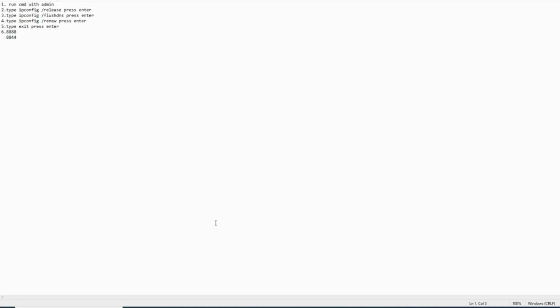Hi everyone, today I'm going to show you how to fix game crashes, server errors, and banning from the server, because I was having a really bad issue on World of Tanks and Call of Duty games, especially with a bad, old IP address. First we are going to run CMD with admin rights. I will leave these notes in the description.